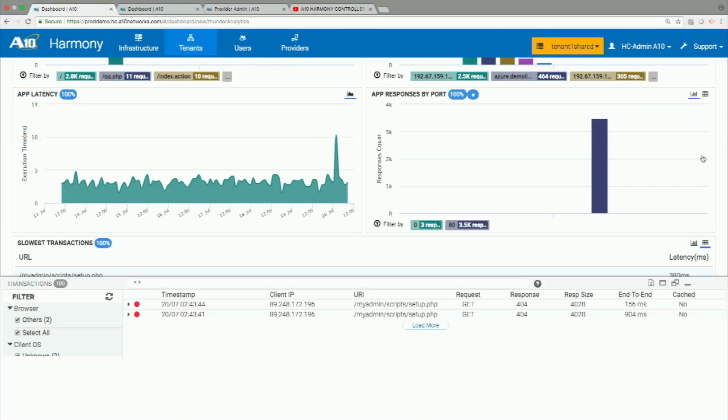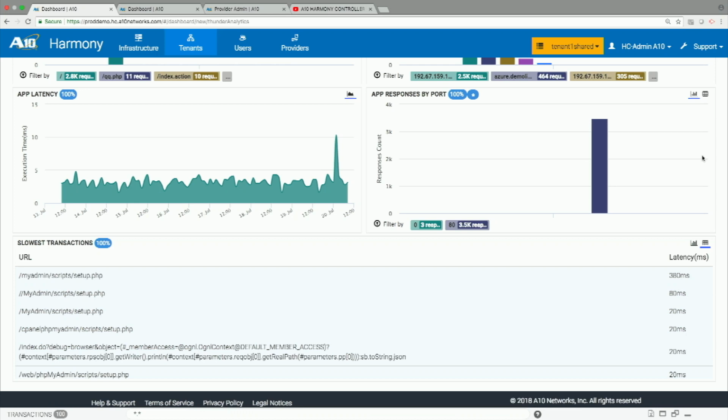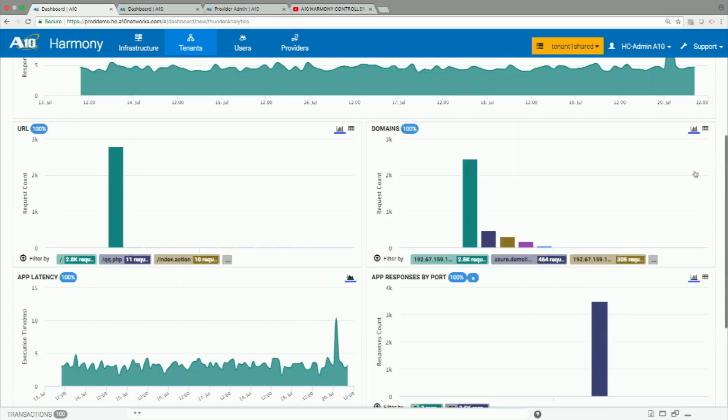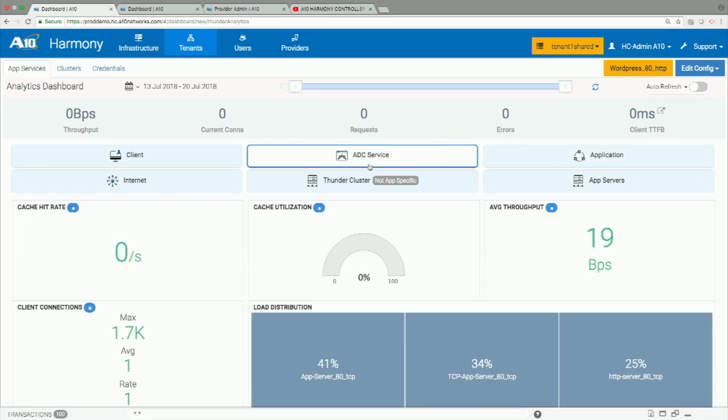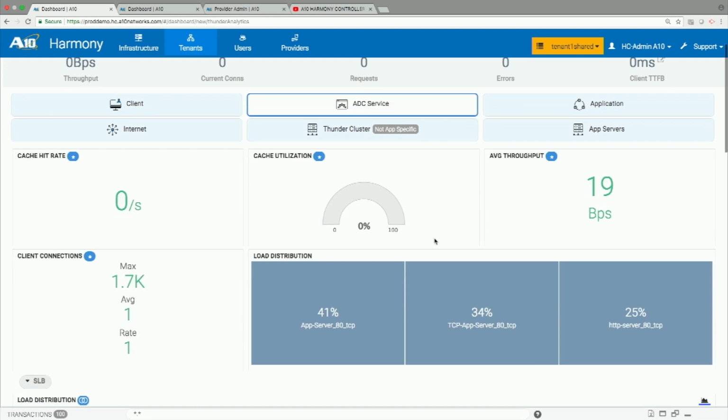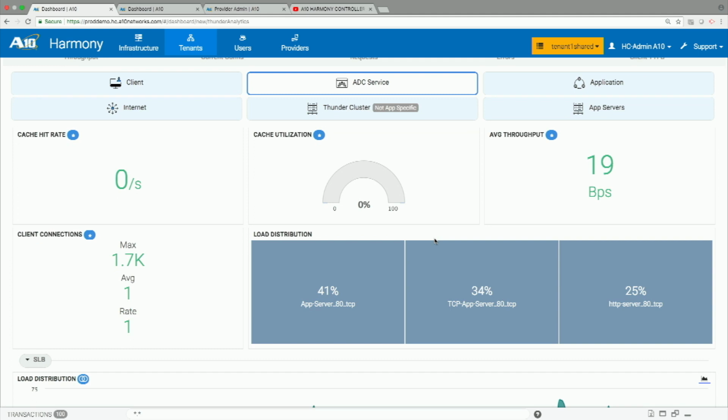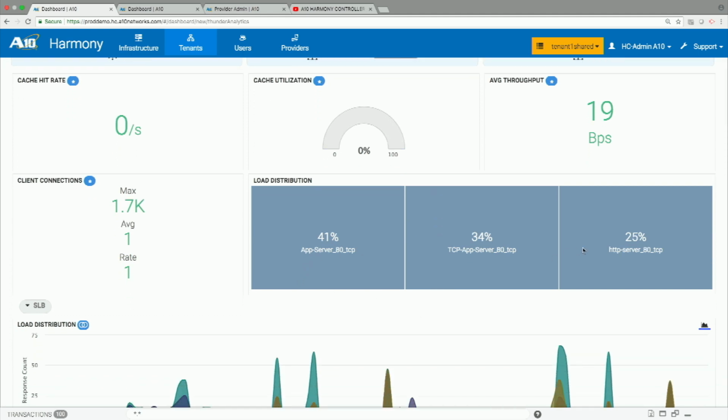Again, for any of the transactions that I showed you, you can get that much detail on all of them. One more thing I want to show you here is the ADC service itself. So this is, how is that ADC running? What percent of traffic is it sending to each server? In this particular ADC, on this particular application, I've got 3 app servers. Fairly, it's not. It's supposed to be equal for all of them. So I can take a look at this and ask why one server is getting more than the other 2. Exactly. So it's giving me a clue to go look at some of the servers here.